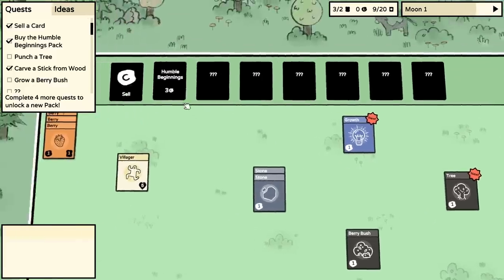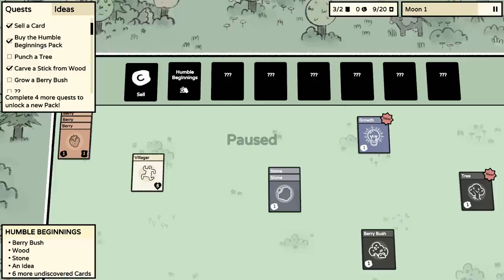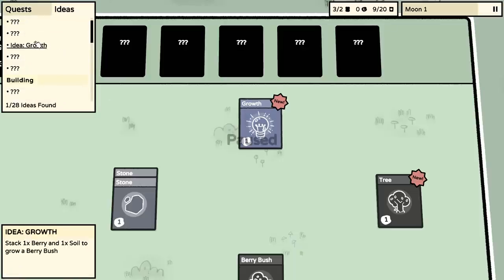Like, you get special items you can see over here. Humble Beginnings may contain tree, rock, berry bush, wood, stone, an idea, or 6 more undiscovered cards. We got this right here. This is an idea. So we could stack a berry and soil to grow a berry bush. We're going to need to find soil in order to get that.